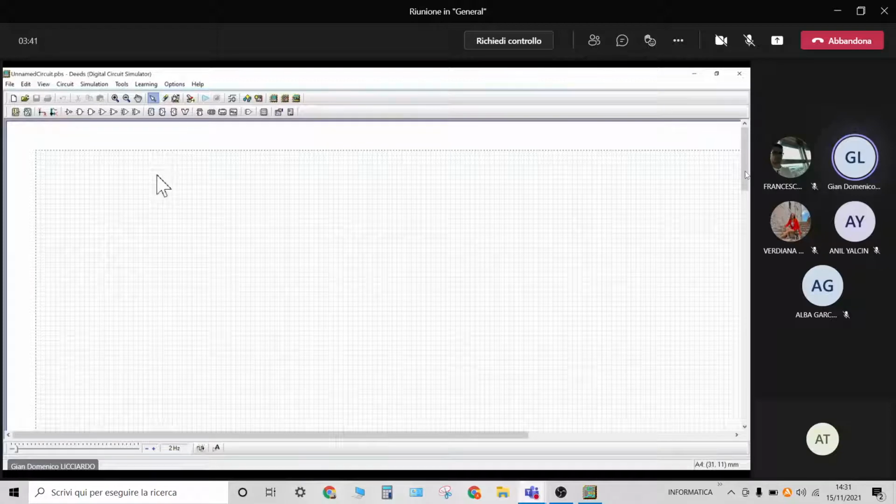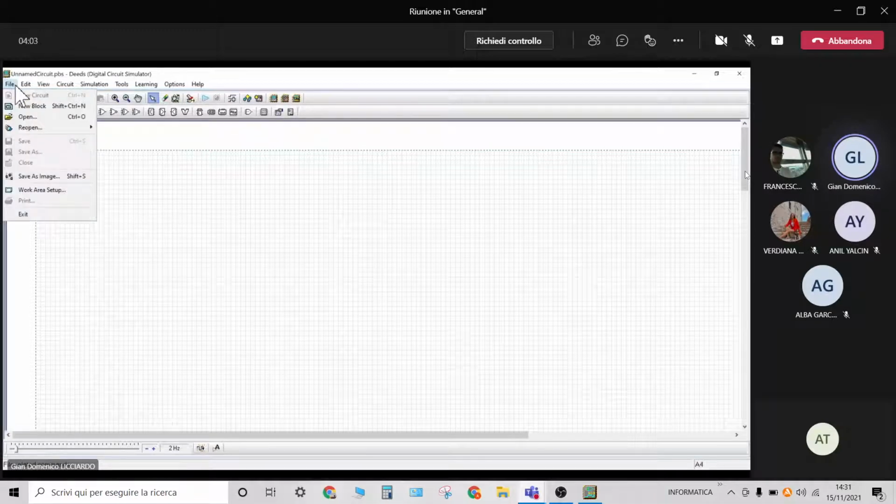Now, I want to show you the possibility to define a new component, in a similar way to the other components that are present on this row of the menus. This new component must be defined by using File, New Block, here.